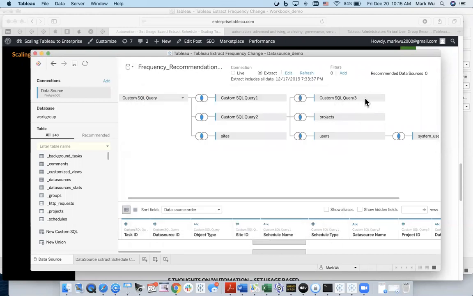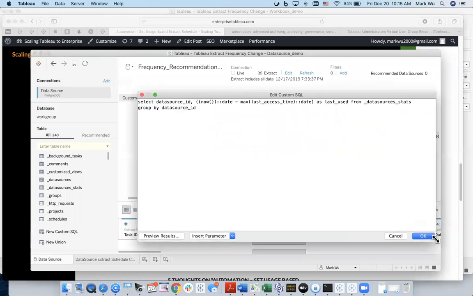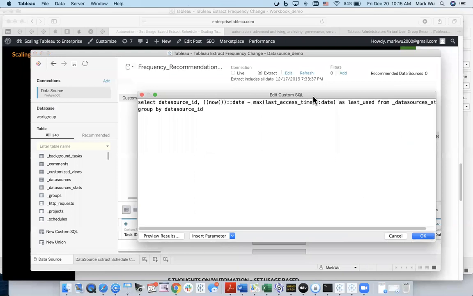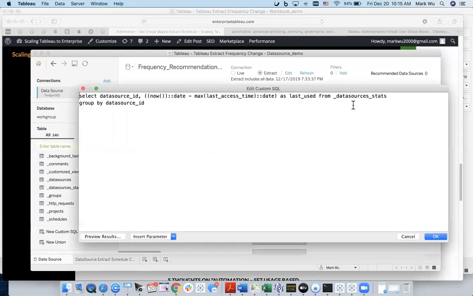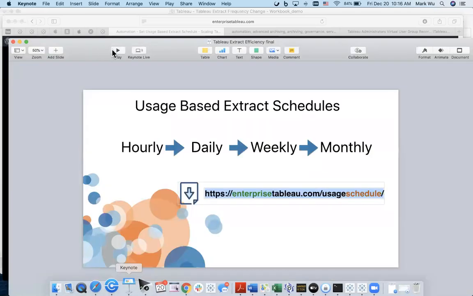And then from usage, I can get it from data sources and the stats view to get my last access time. Again, if you have this workbook, you will know exactly how that works. Go back to my slides.